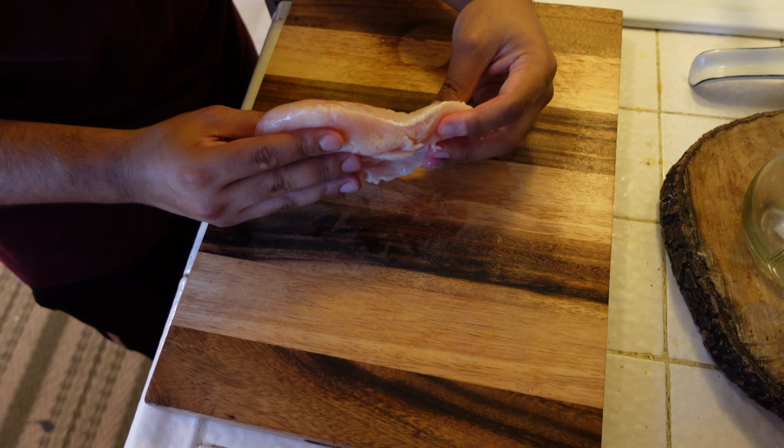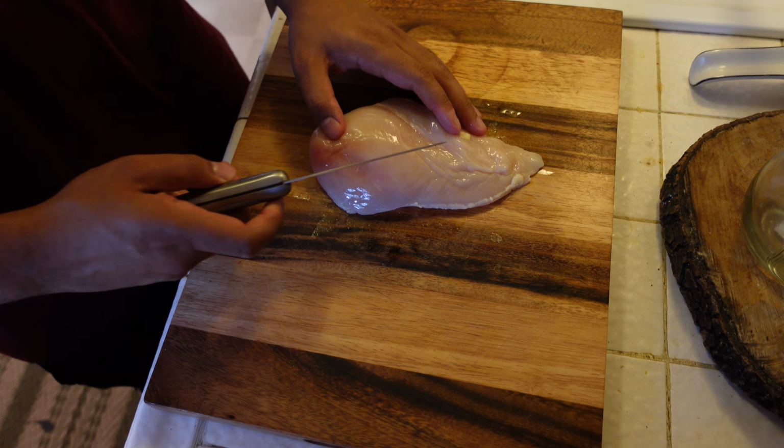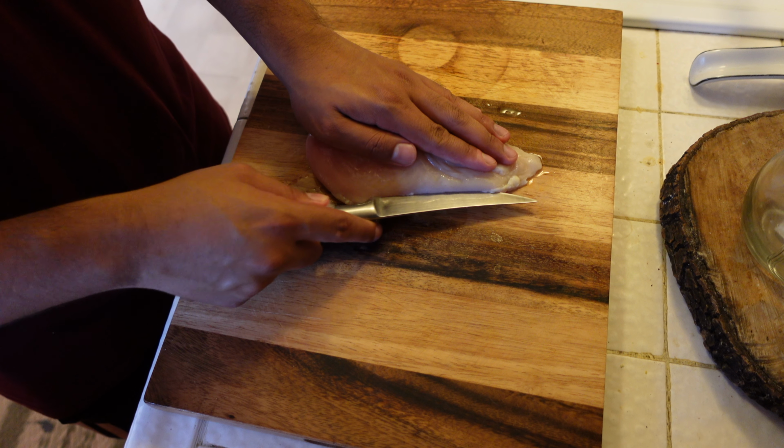Everybody's favorite part of every meal is the meat. So what we're going to start with is the chicken. We're going to start with our fat piece of chicken. Then we're going to cut it in half. Not like that. Like that.